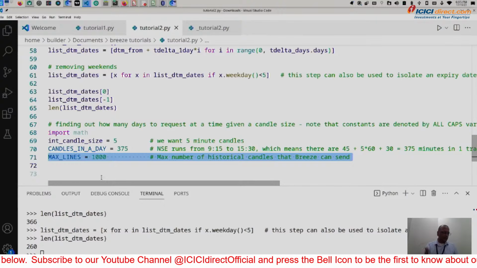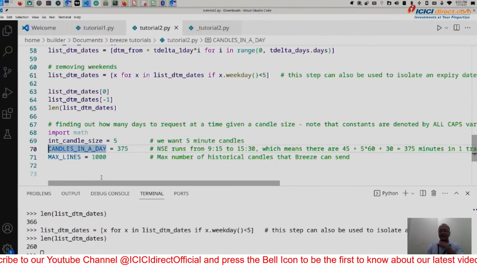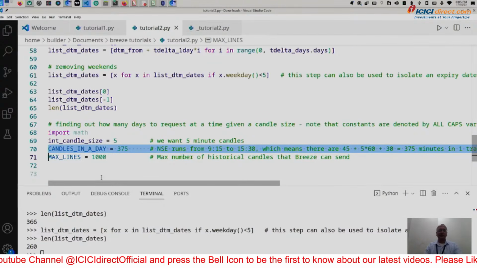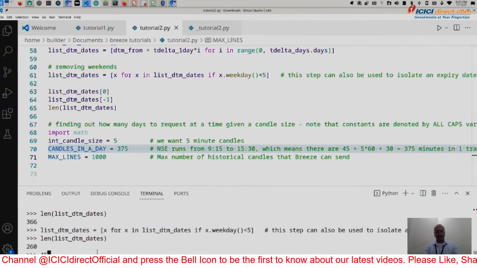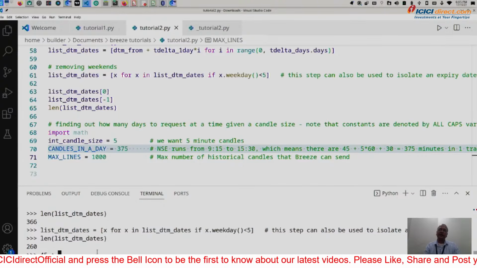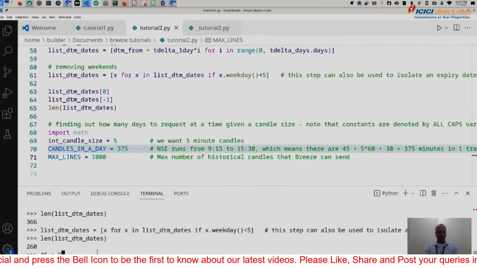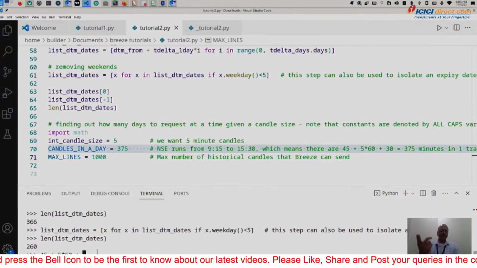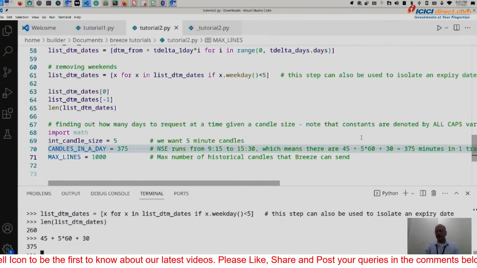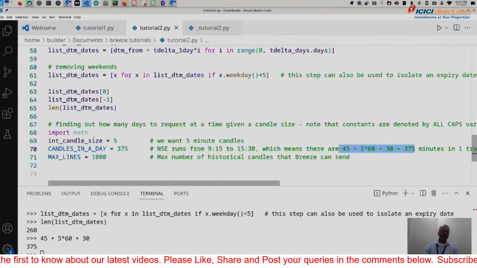Okay. So quickly moving on from here. Within 1000, how many 1 minute candles do you have in a day? 375, right? Market opens at 9:15, closes at 3:30. So that's 45 minutes in the morning plus 9:30, 10, 11, 12, 13, 14, 15, so that's 5 full hours. And then you've got 30 minutes more for the closing. So you have 375 minutes in one trading day.